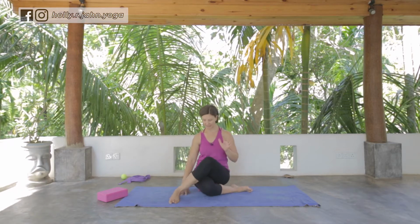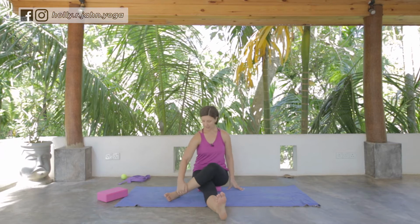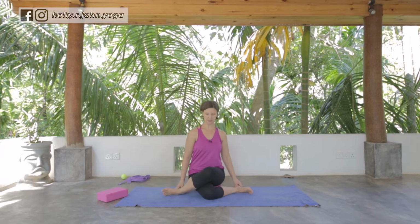We'll come into cow face from here. So what that means is that we're just going to move the top leg a little bit so that the knees are stacked. Now again, if this is too much for that bottom leg, straighten it out and just pull the heel back. Okay, so you have this nice straight line to the best of your abilities. I'm going to take the middle of the road, sitting up nice and tall.